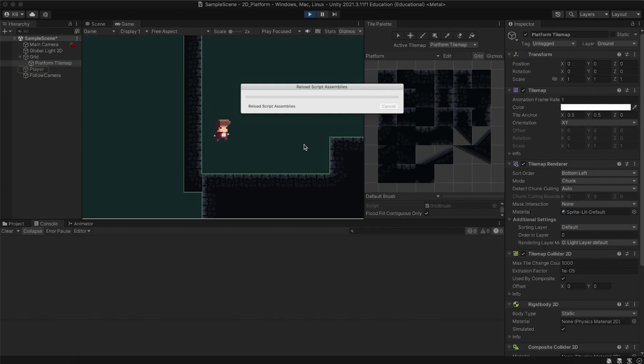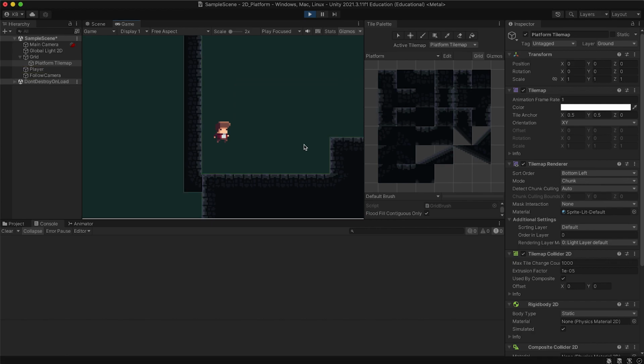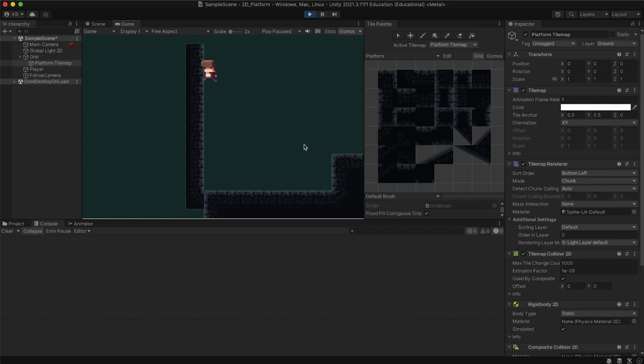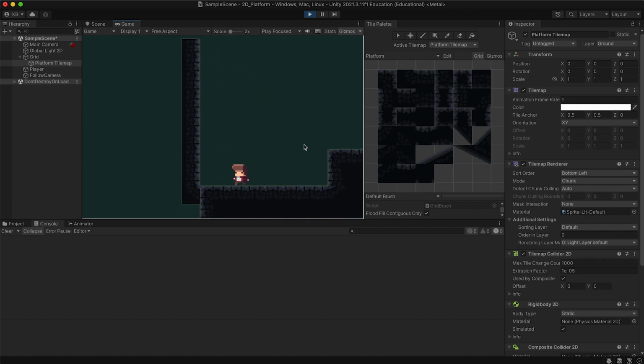If I press play, it should now have function to my jump. Lovely. And if I jump, what you can see is that I can remain jumping there. See that? You can even get this kind of wall jump function here. And this is because our collider is constantly talking to the layer mask of ground. So should we go in and change a load of layer masking and stuff like that? No. As you can see here, it just continues to allow us to jump everywhere we go.